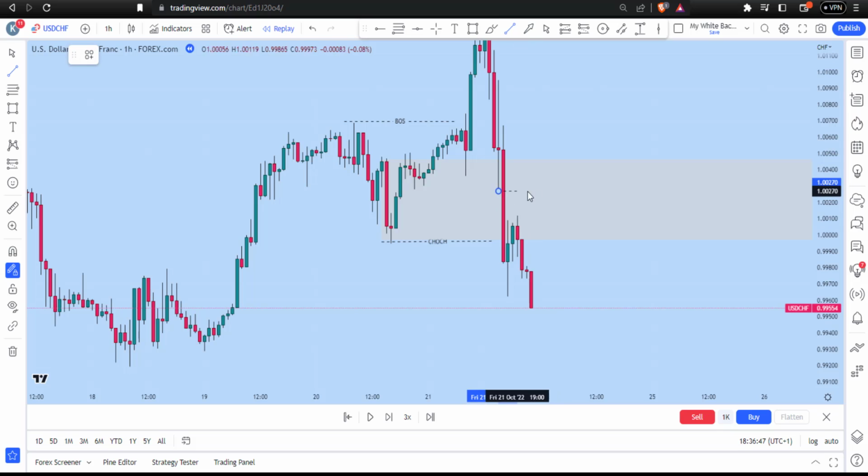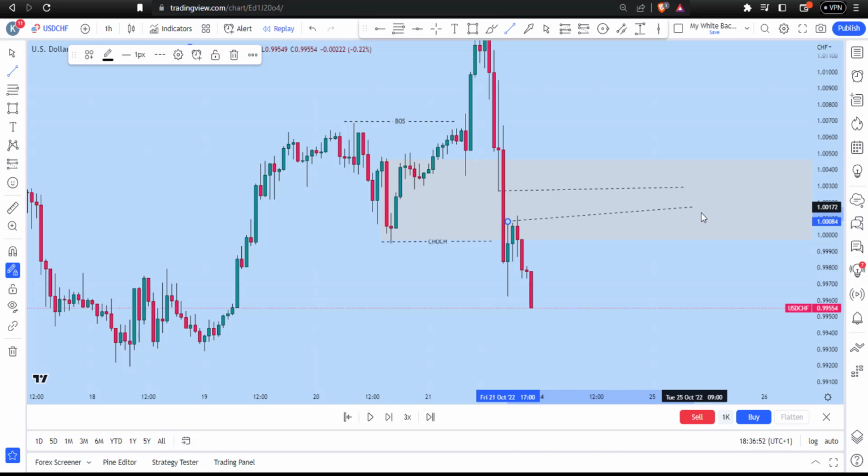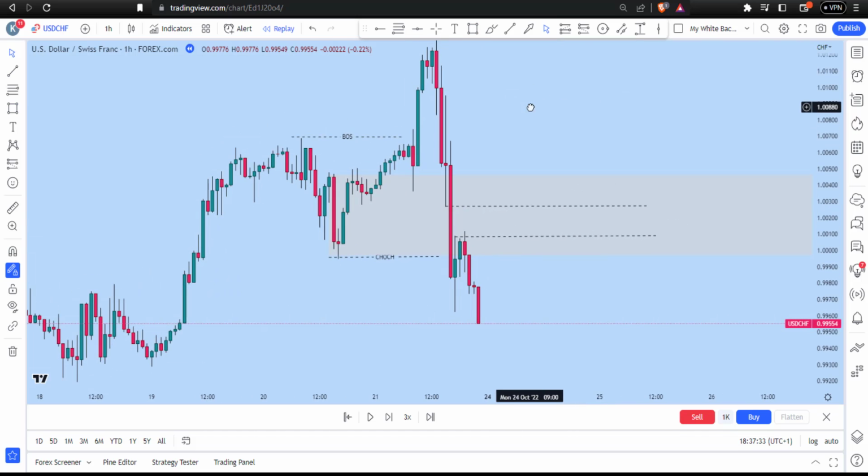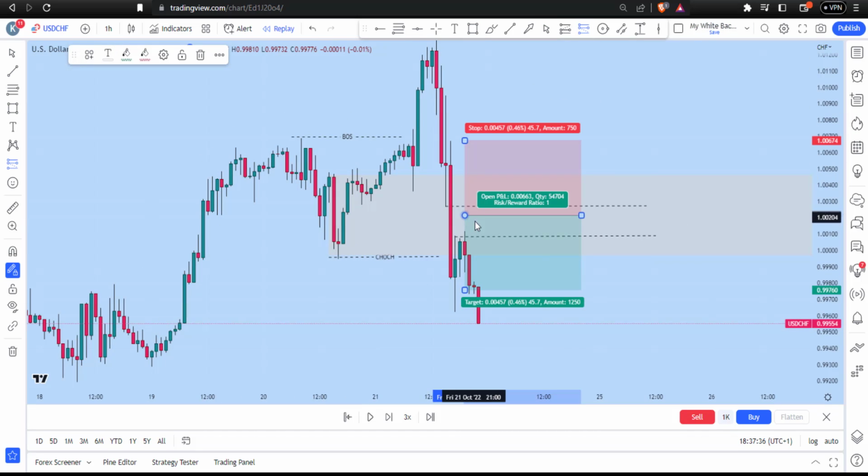Even this fair value gap can be your entry. Can you see this fair value gap can be a good entry for you, so you can have a good entry with minimized risks. This is a better way to enter this kind of trade. When you see price coming back to this fair value gap, remember this color up here, this particular gray color, is where your breaker block is, but you have a fair value gap inside the breaker block, which gives you a better understanding of what you're doing. So if you're entering your trade, you can basically enter your trade at this place.